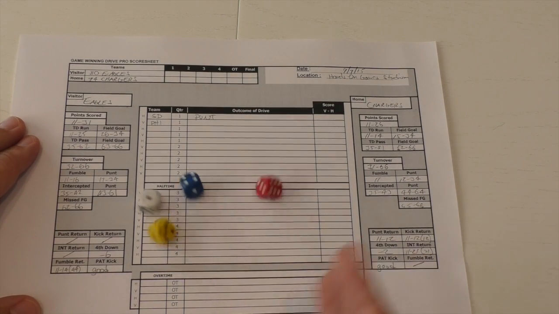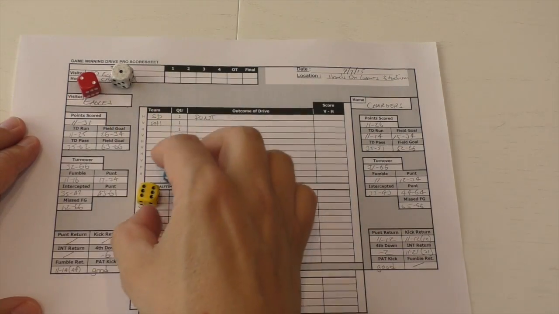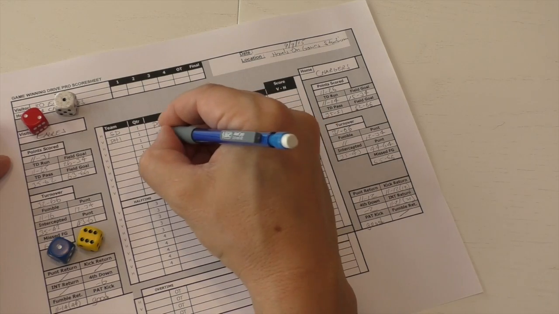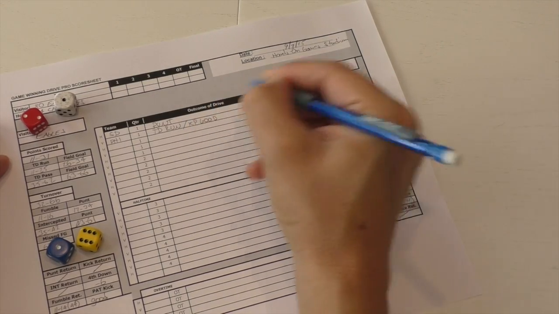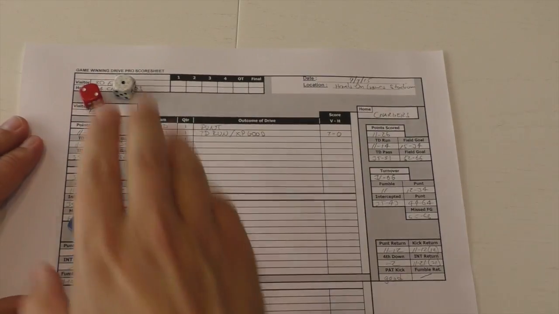So Eagles now have the ball. They roll a 21. That's a score. And their result is 16, which is a touchdown run, and their extra point is good. So Philadelphia's got the lead here in this championship game. Make a note that it was a touchdown run, extra point good, and the score is now 7-0 visitors.